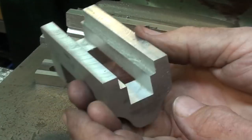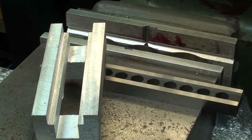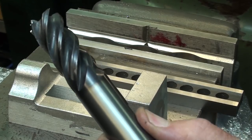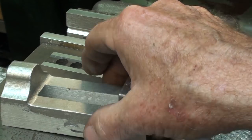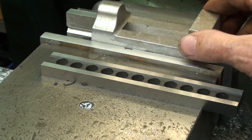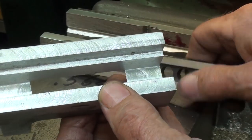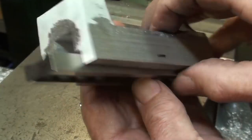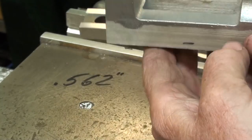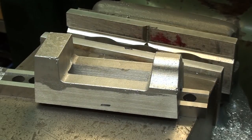Looking pretty good to this point. Of course in the Palmgren factory they would have gang milled this, so it would have done both slots and the top in one pass, but that's a very expensive cutter setup for them. Now I want to mill out this area. I'm going to use a nice Niagara three-quarter inch carbide, but as I told you, if I put this in the vise and gave it a good squeeze right here, there would be a chance of breaking or crushing the casting — it is only aluminum. So I have a parallel that fits in the upper slot pretty nicely to prevent that from happening.